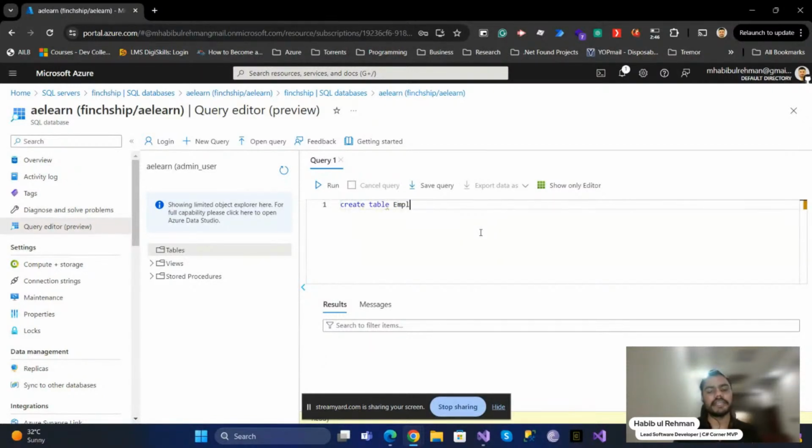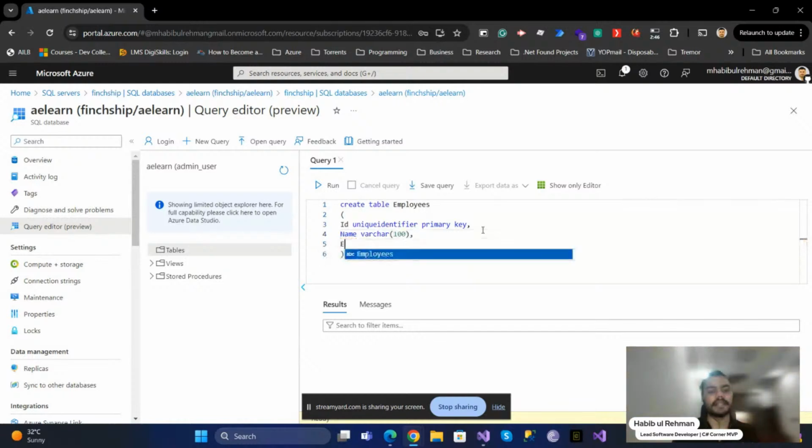I will say create table of employees, and inside this I will create ID. This will basically be a unique identifier, and this one is also my primary key. Then I have name. I will make it varchar 100, and then I have email.